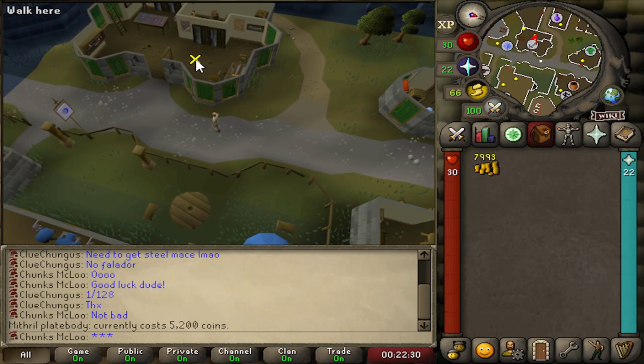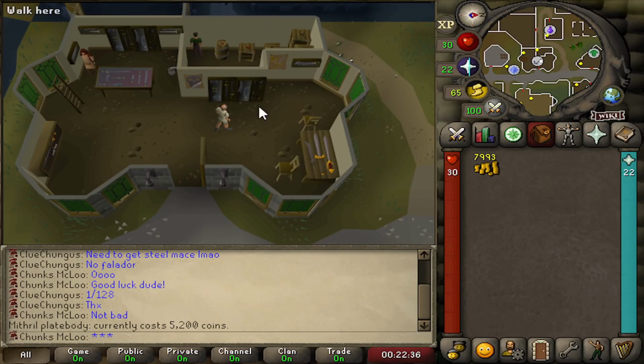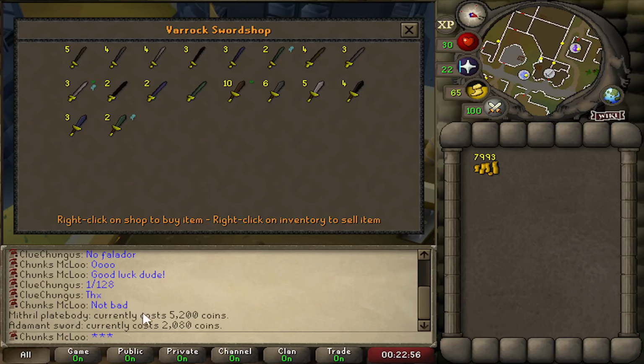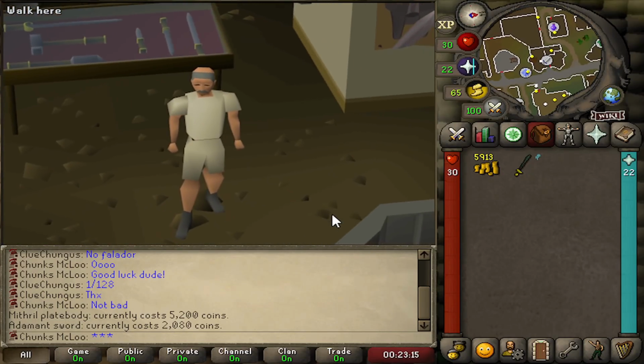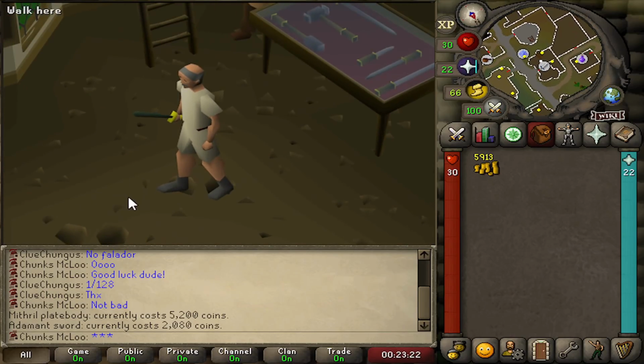Now, here is where we're going to be spending the majority of our cash stack, the sword shop in Varrock. As you can see, they sell short swords, long swords, and daggers of all metal types, all the way up to adamant. So I'm going to be buying us an adamant sword, and that's going to cost us a grand total of 2080 GP. So that's actually not as much as I thought it was going to be. That's actually pretty good. So let's grab that right now. And as we got level 30 attack earlier on in the video, we can already wield it. Look at that. I am an absolute menace.